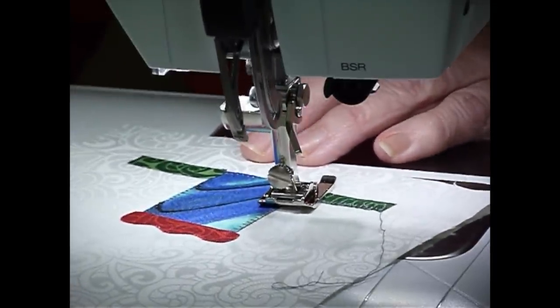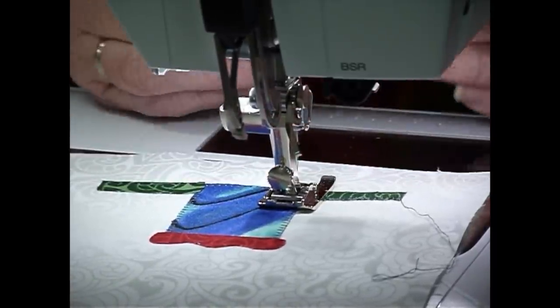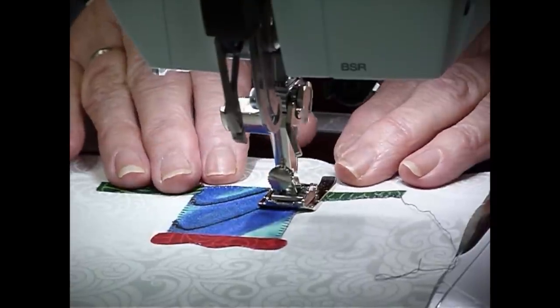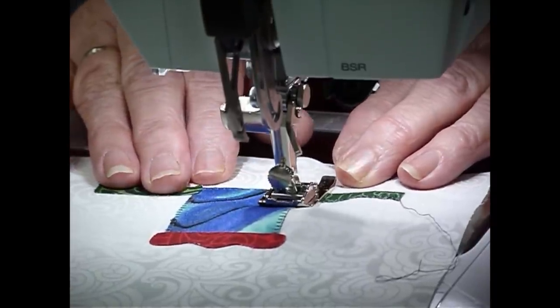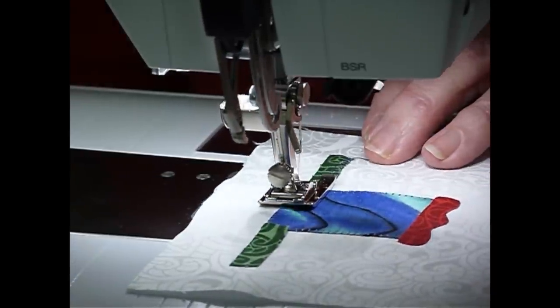always a good thing to try and have that blanket stitch perpendicular or straight in from the edge. So if the edge is on an angle, the stitch should go in straight from that angle. I don't know if you can understand all that, but hopefully you can.